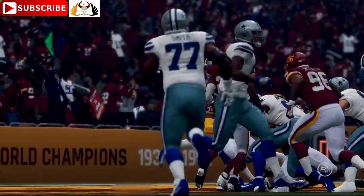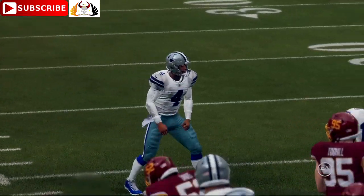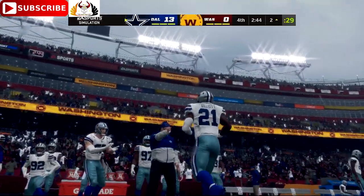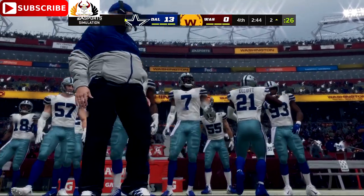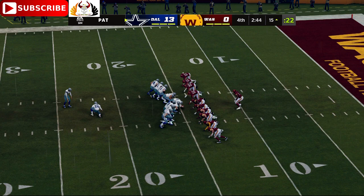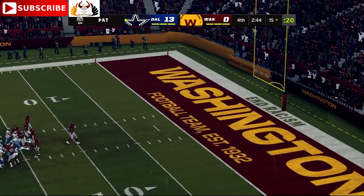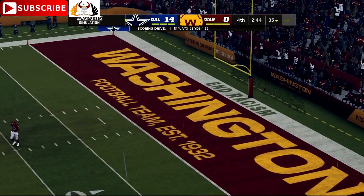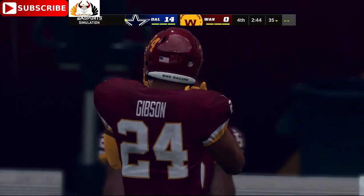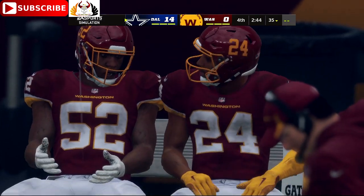Trying to salt this game away. I think one of my kids just graduated in the amount of time they had the football. That was absolutely impressive. Everybody wants those salt away the game drives. What makes them successful? Well, when you're able to mix run pass, when you're able to control the football and stay ahead of the chains, I'm using every cliche I know, but that's how you get it done, because you're not taking negative plays, and that way you're able to run what you want to run when you get a chance to call it. Zuerlein connects on the extra point, and it's now 14-0.